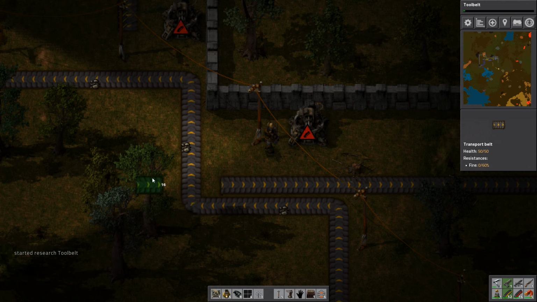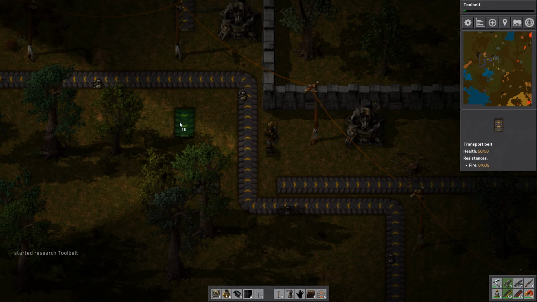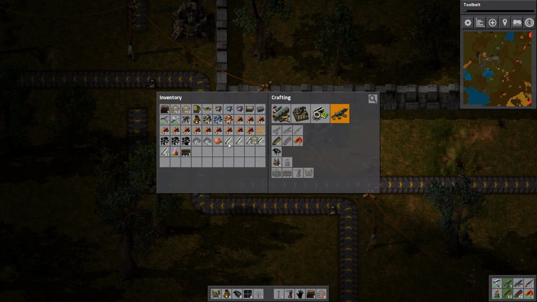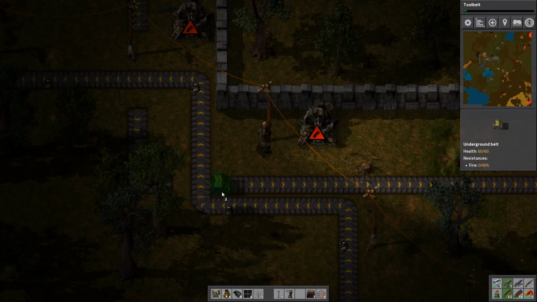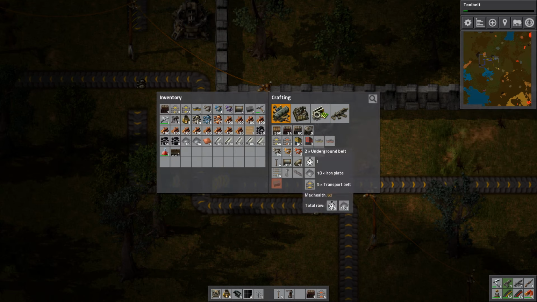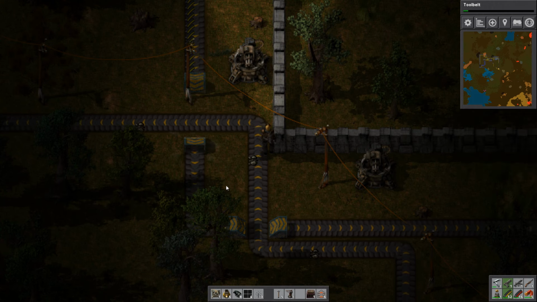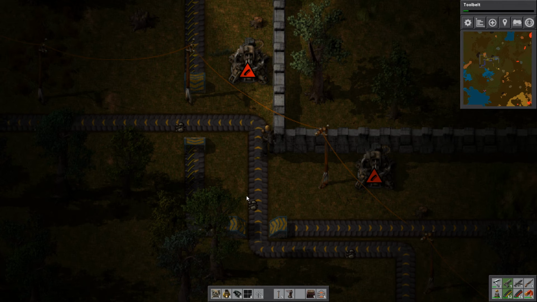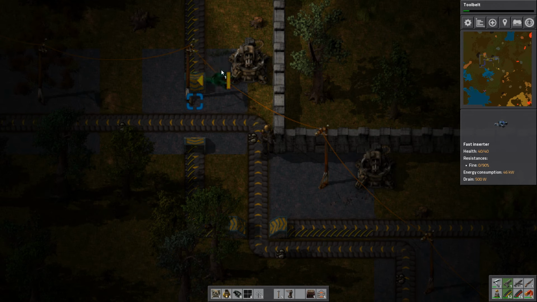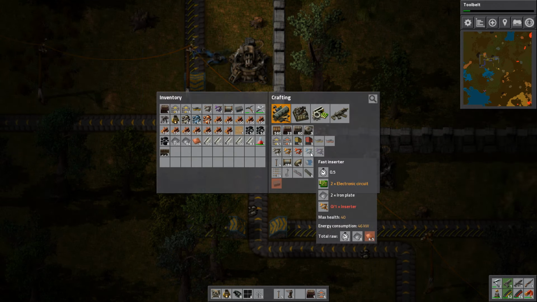We want that there, and then we want one of those there. One of those basically going down here. And then across like so. Okay, so we actually need two of the underground things. One there. And then another one going across here, like so. Okay, so that should bring those slightly further along. Cool. We need the fast inserters in to here. And we need then another one, which we don't have.